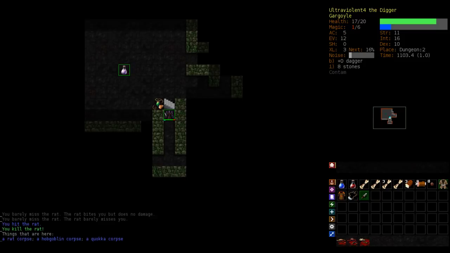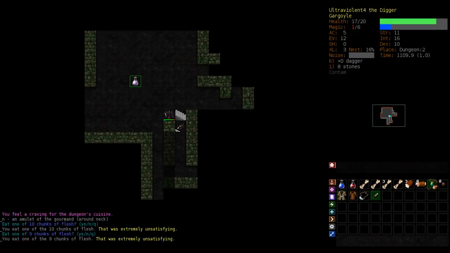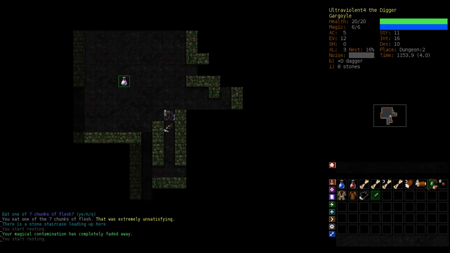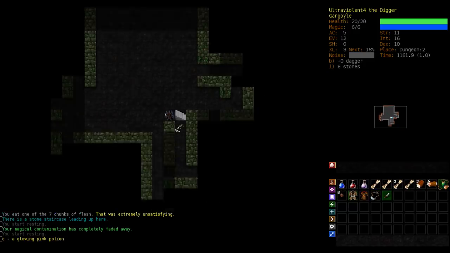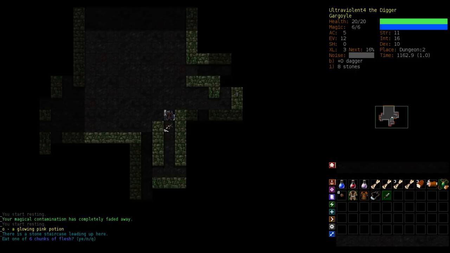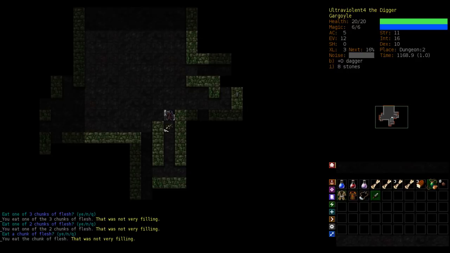Goodbye all our stones. Here's an uncursed amulet of the gourmand. We may as well put this on. This lets us eat chunks of flesh, even if we're not hungry. So it's not a great amulet, but you'll wear it in lieu of any others. And it means that basically every time we kill something, we can just eat. So we're gonna walk around without any hunger issues, at least here in the early game. You see it's not very filling. It takes a while to sort of charge up. The devs don't want to encourage you to just put that on every time you're gonna eat.